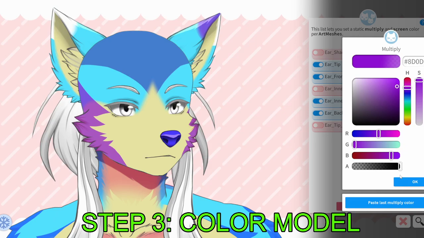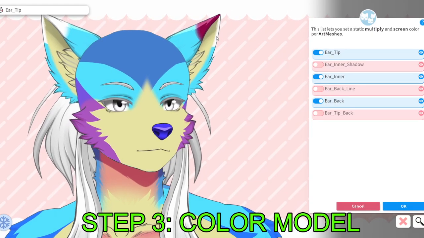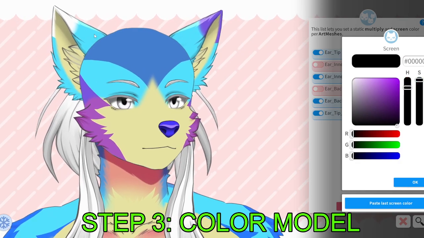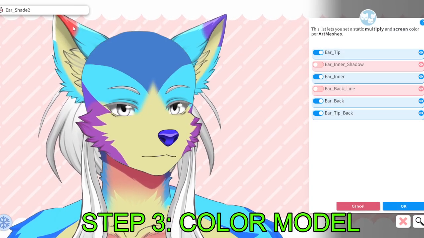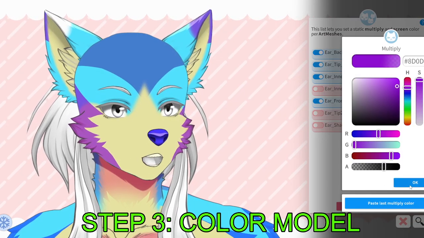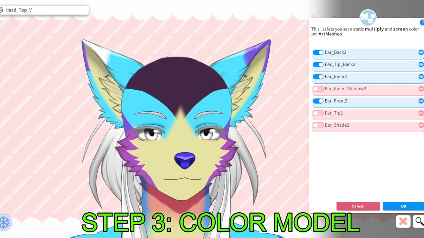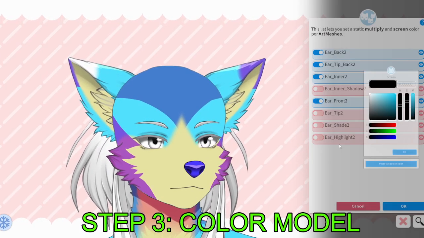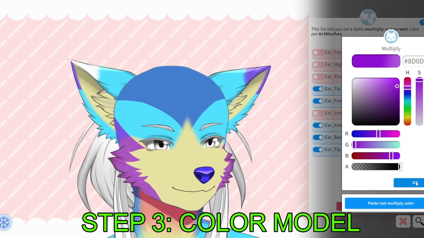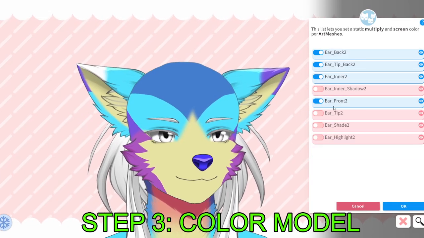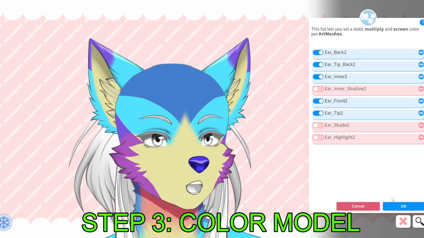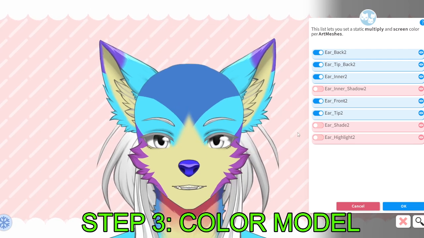Now let's get that ear tip again, copy it, get the ear tip back, paste, ear tip back, paste, ear tip front, paste, and again, please don't click this X, you'll lose all your work, and it will be very sad.